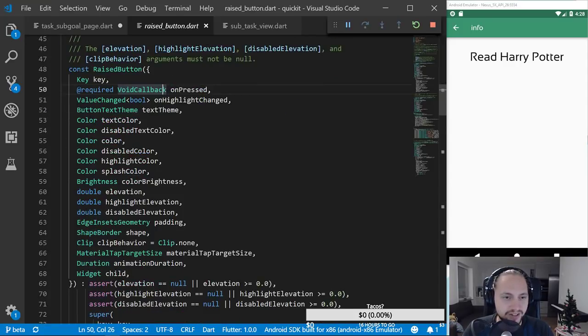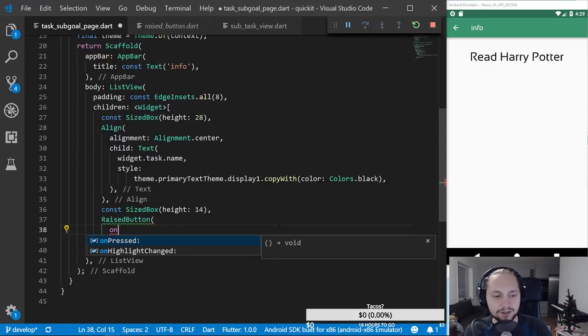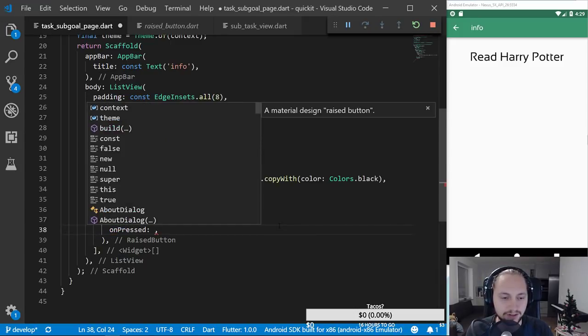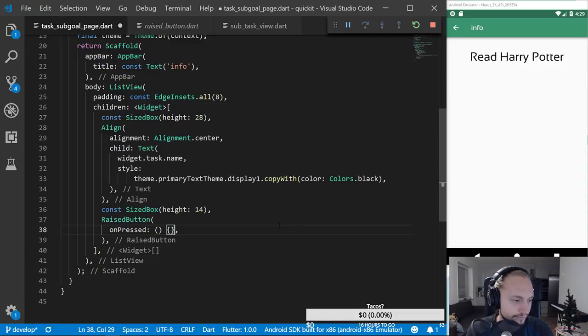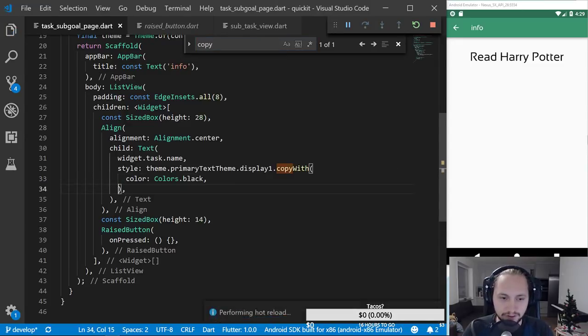So the required is only on pressed. And I usually put the logic or the call for things at the top. Then I put the design below that. So we're going to have it on pressed with method just formatting. Oh, didn't I do that? Oh yeah, there we go.